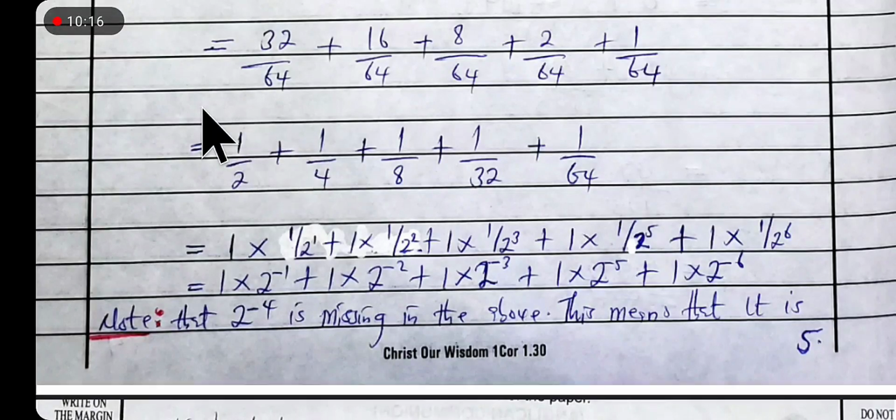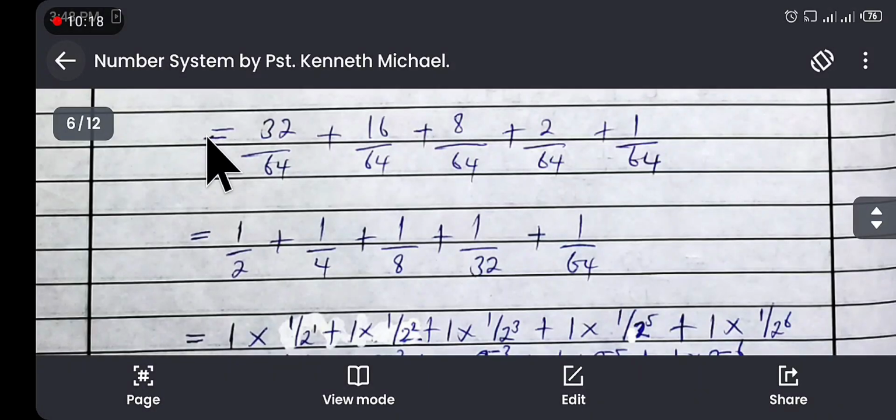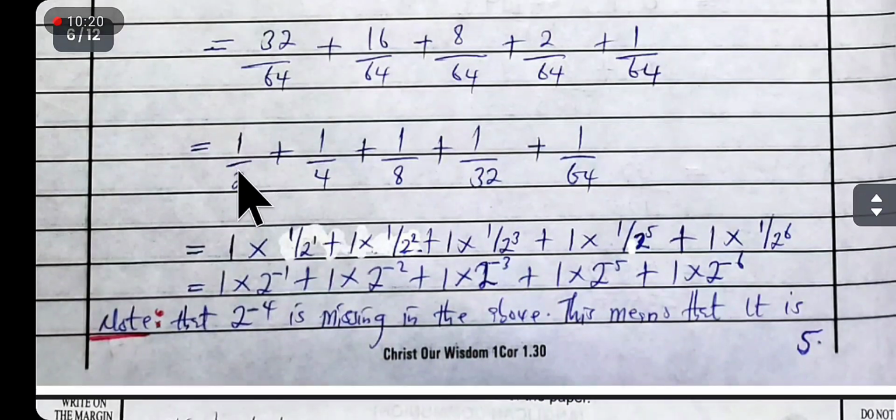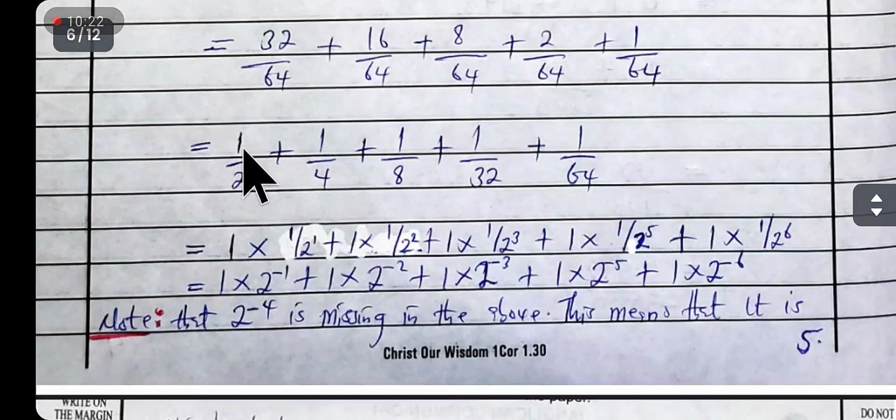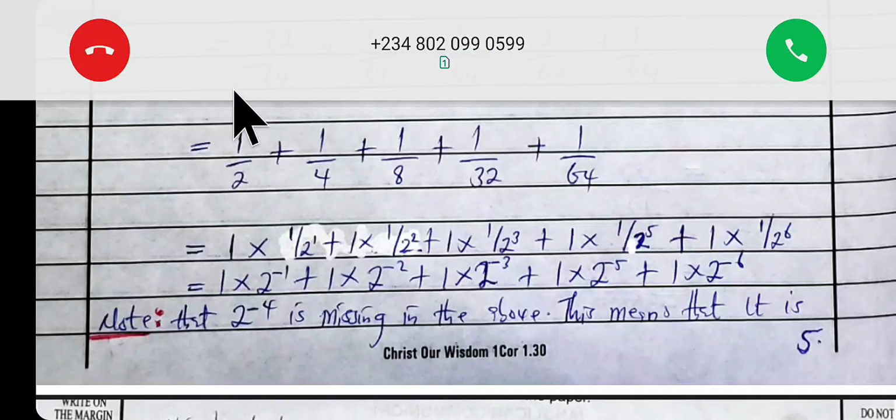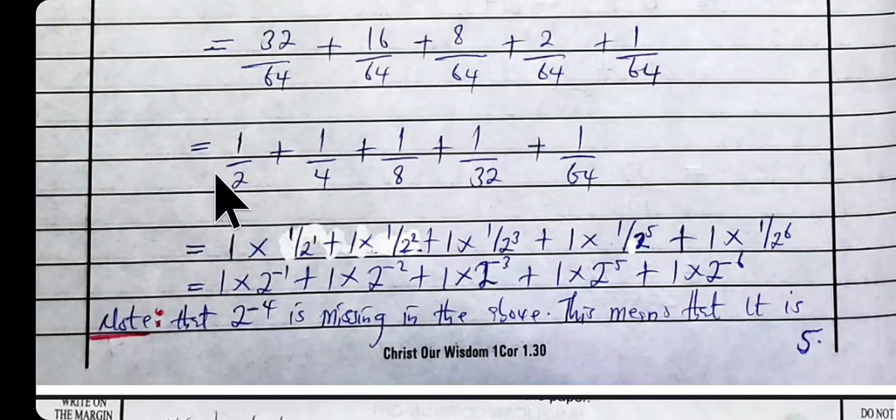Then the next thing to do is this. We have 1 over 2. So this 1 over 2, you need to bring out 1. You need to bring out 1. By the time you bring out 1 to multiply by each of them, all right, you need to use 1 to multiply by each of the terms. By the time you come to this point, you need to use 1 to multiply by each of them.